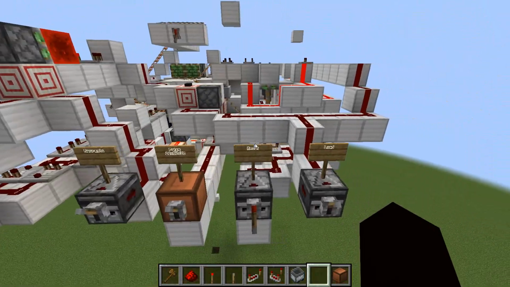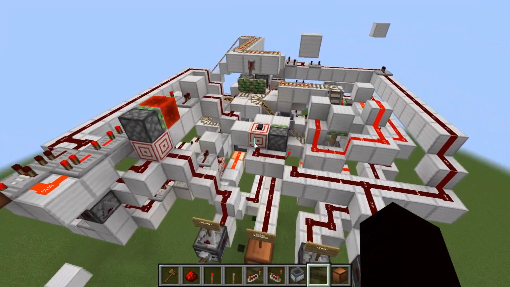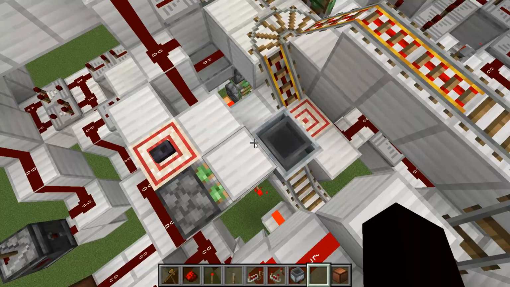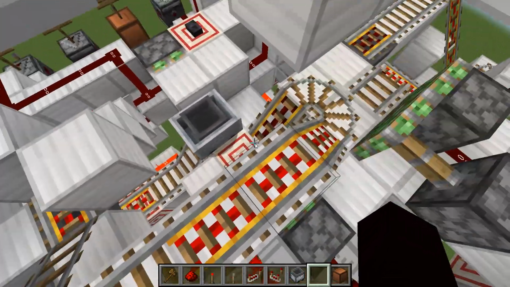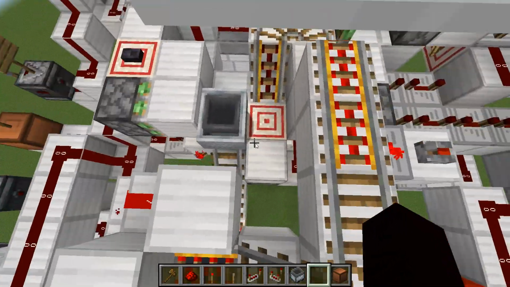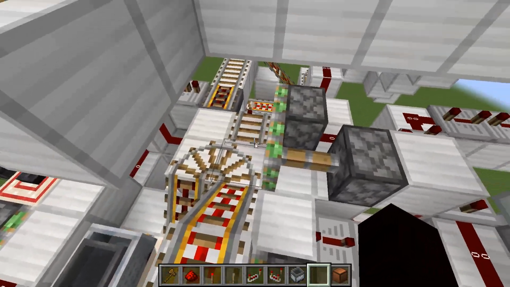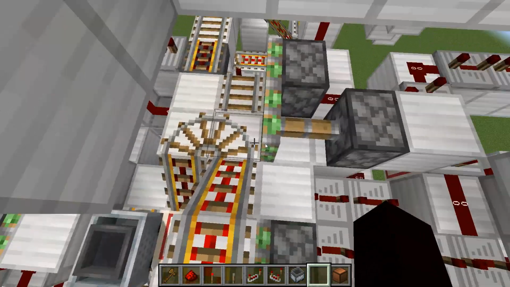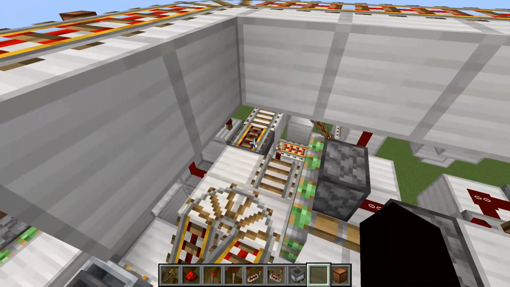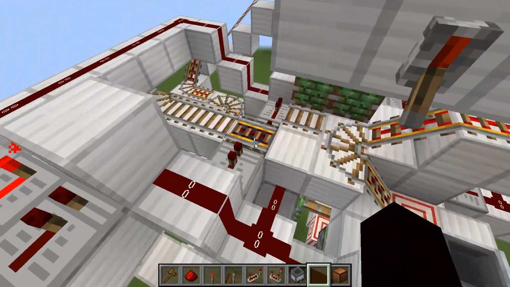Now, my next thought was, how am I going to be able to recreate a pulse? And I realized I kind of have to do this in 2 steps. My first step is load, which pushes the hopper minecart with the rail over here. Then it does basically the same thing, where it pushes up this block and powers the rail, but it also activates this circuit, which swaps the rail out. So it retracts this rail and pushes this rail out. Then this rail bends that way and moves it to that hopper, and it stops on the powered rail, and we wait for it to unload.